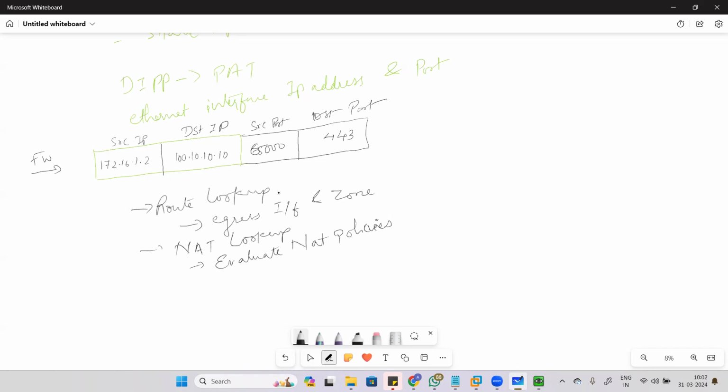And then there will be a security policy lookup, which evaluates your security policy.